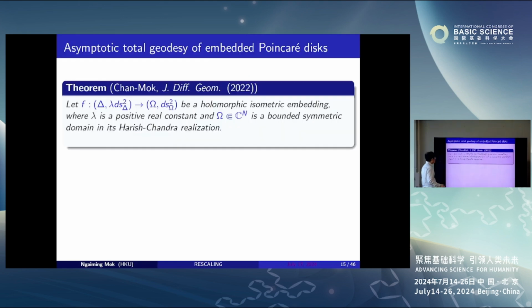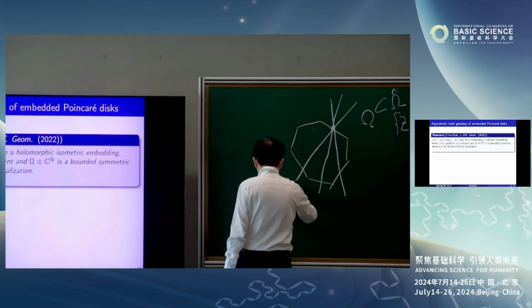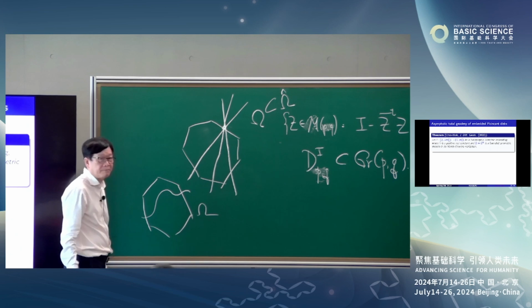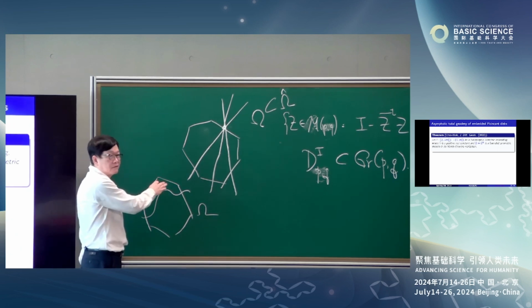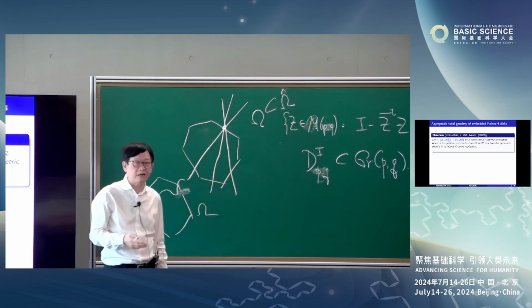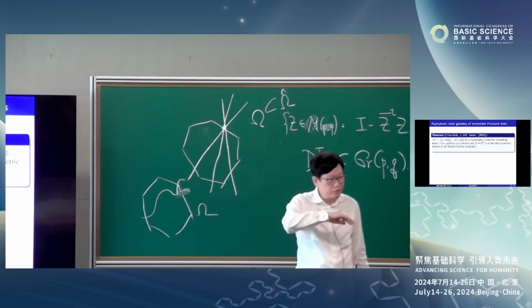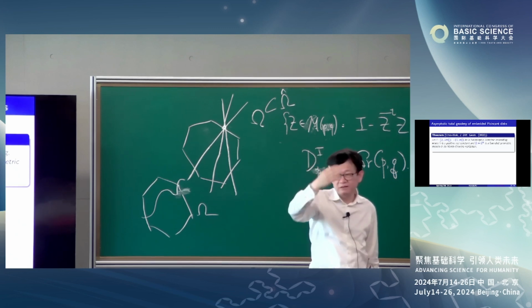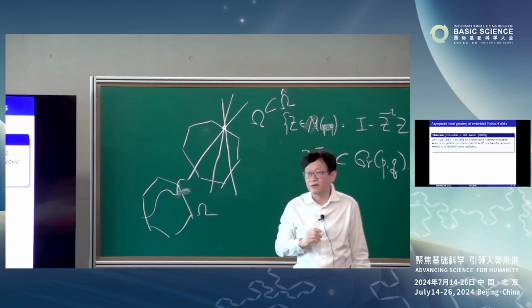Now I want to say something about, again staying within holomorphic isometries, the holomorphic isometric embedding from the disk into a certain domain. Let's say I take a bounded symmetric domain omega, and suppose I have the theorem that an isometric embedding of the disk is algebraic. Of course, it may also go in other directions. It may leave like this. It turns out that if the disk actually traverses the regular part, then it is relatively easy to treat it. But if it traverses a corner, then the analysis is quite difficult to carry out.